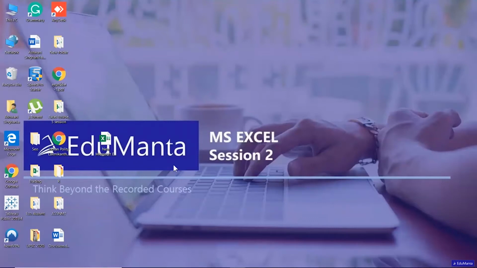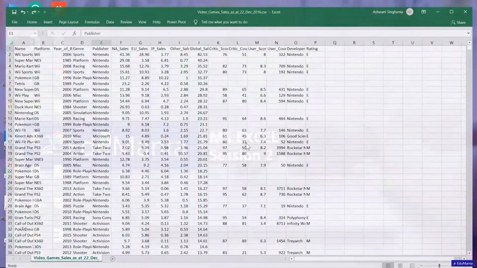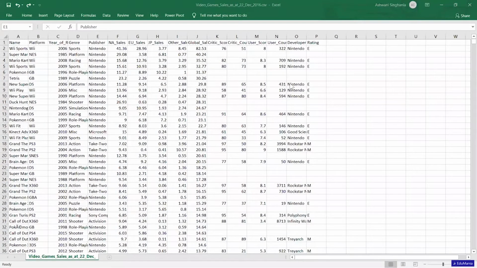Today we are going to start with data visualization, and for that, let me pull up the data sheet. I hope it is visible to everyone. So let's begin now.